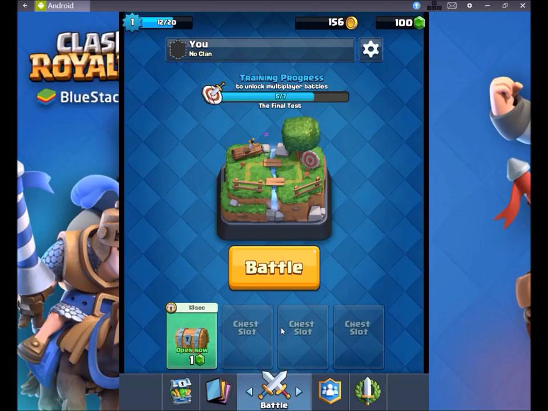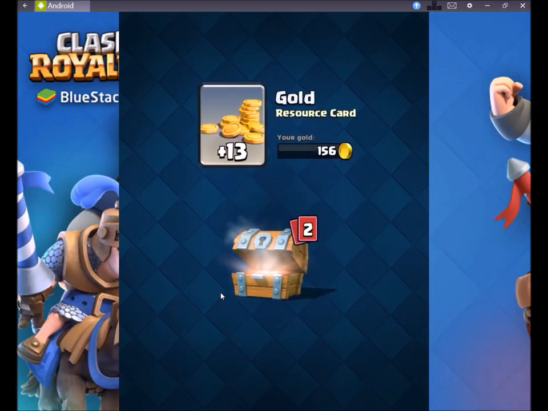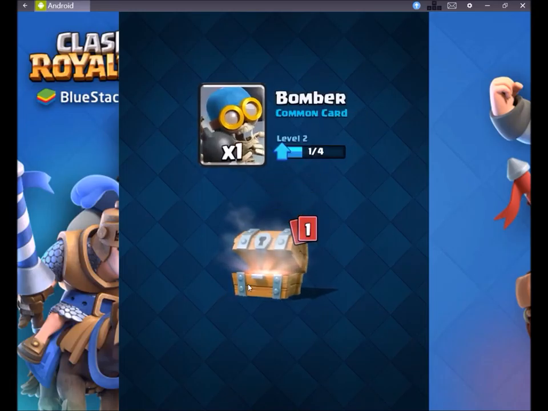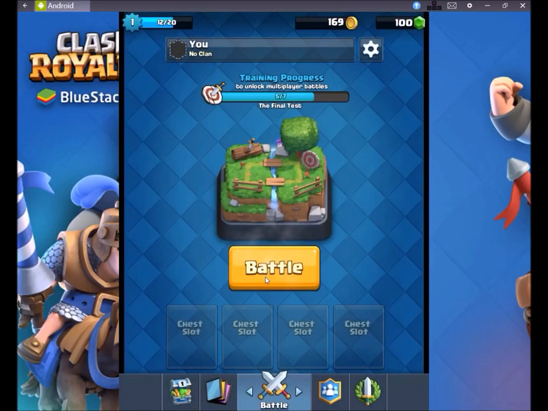If you are playing this game, the tips you see on a loading screen are usually very useful about split pushing and differences between some cards and so on. Nothing useful right now.